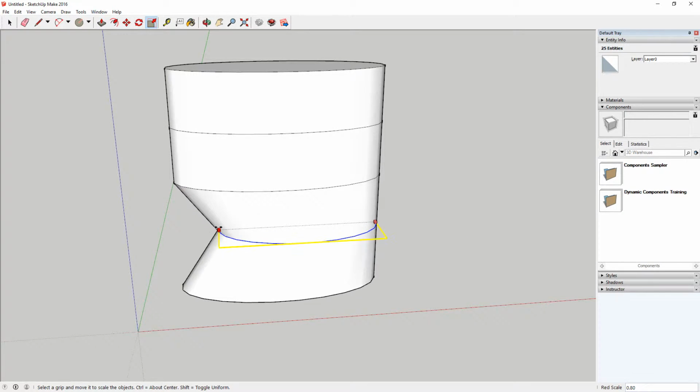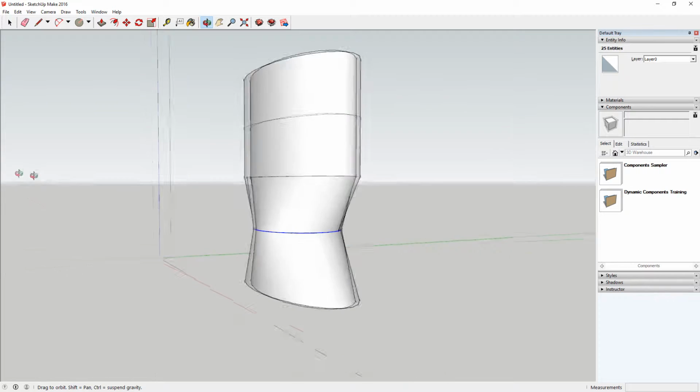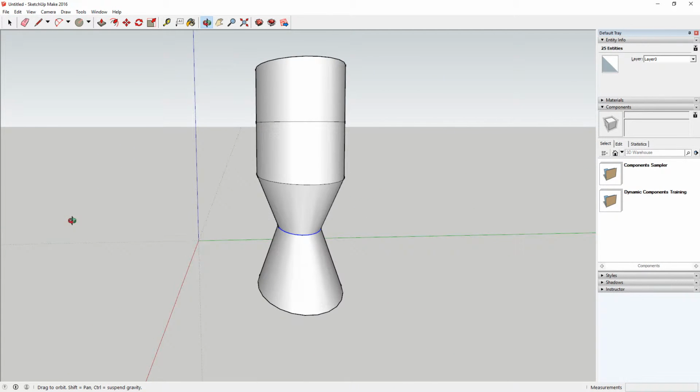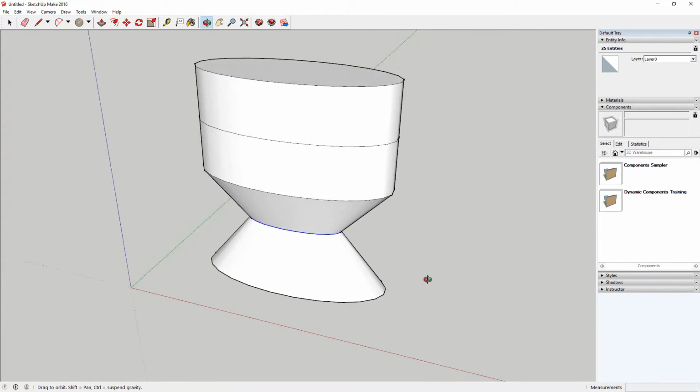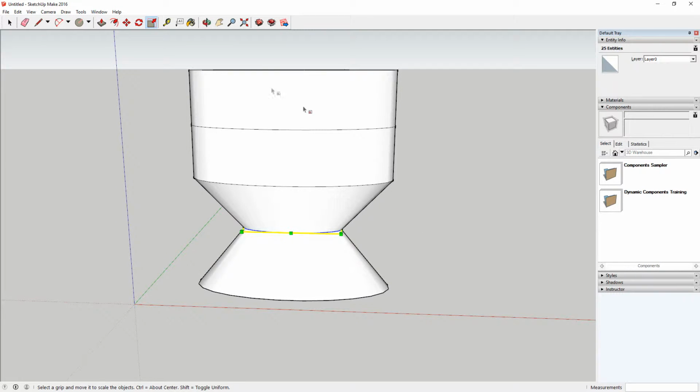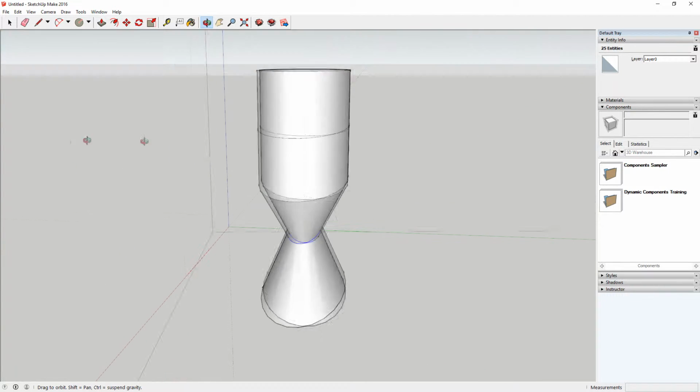If we hold control, we can pull both sides in. So that's pretty cool. We've got almost a trophy-like product that we've created already, and it's only been a couple of moments compared to how long it took to create the trophy that we created a while back. So yeah, that's pretty cool.